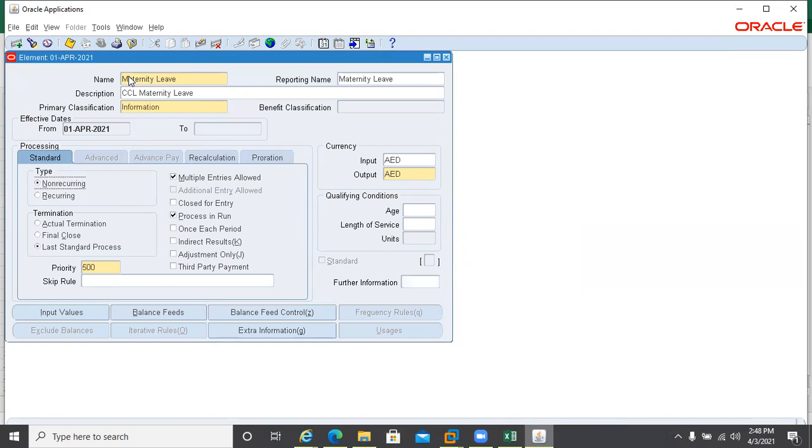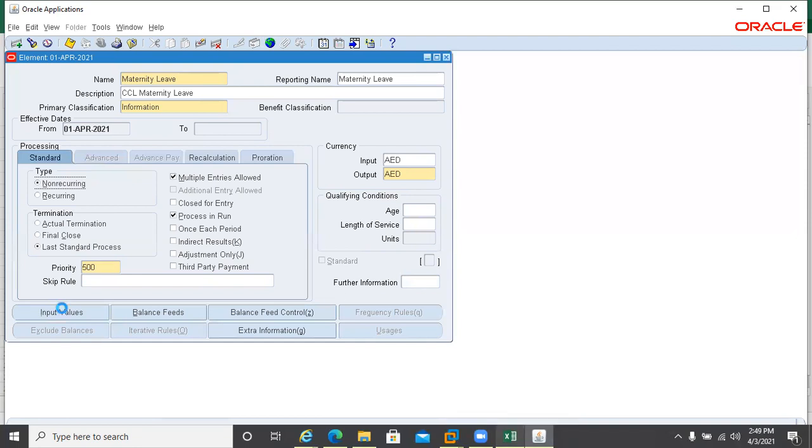I will select the primary classification, which is information. I'm not changing anything else. Let's first save this record on the 1st April, and then click on input values, and create the same input values for the maternity leave.